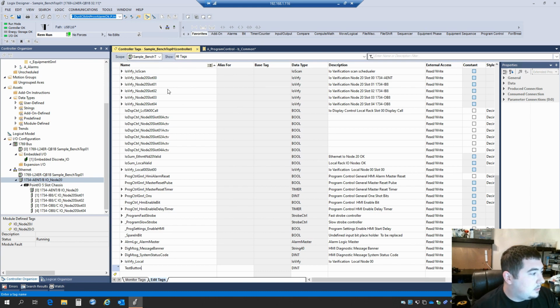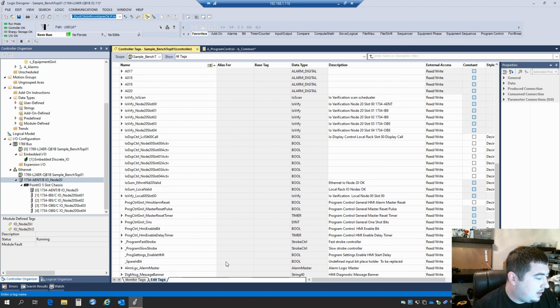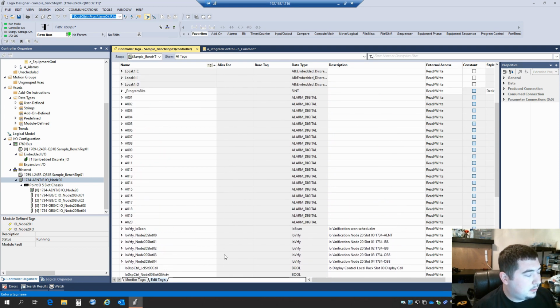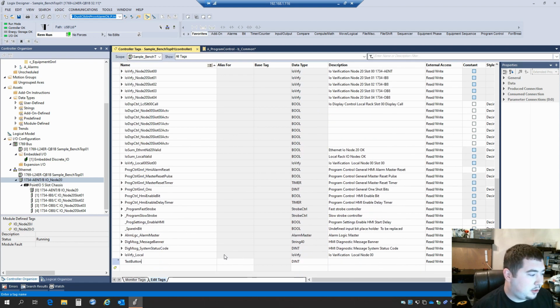So, as I said, you have multiple different columns. The next column is your alias. So, as I had referred, you can make tags reference particular address locations because as far as your physical inputs and outputs are concerned, they still have an address associated with them.